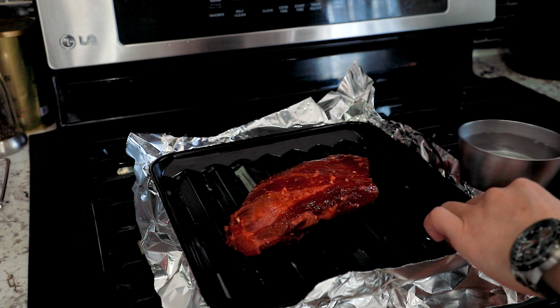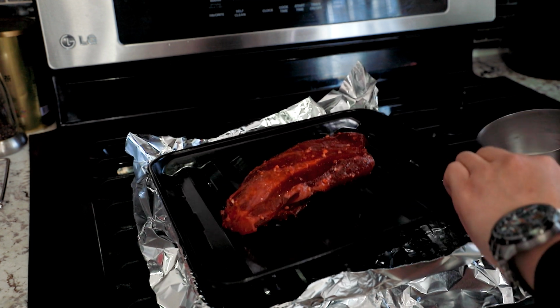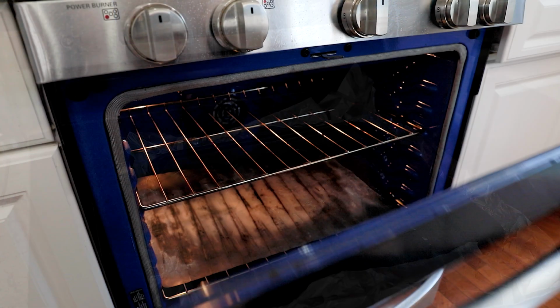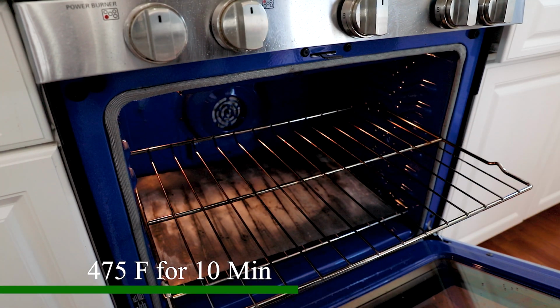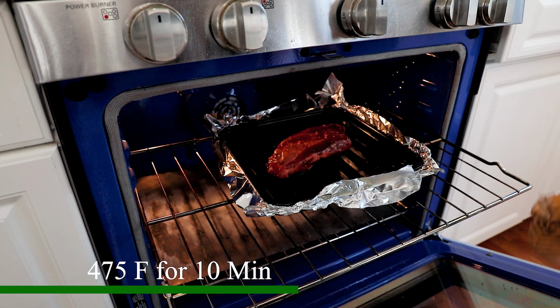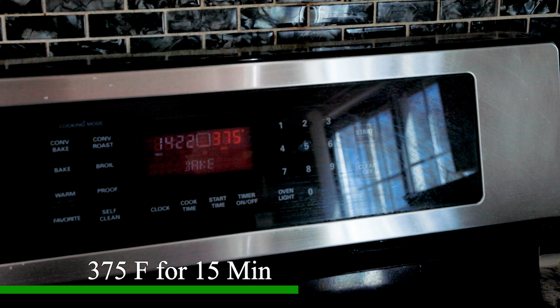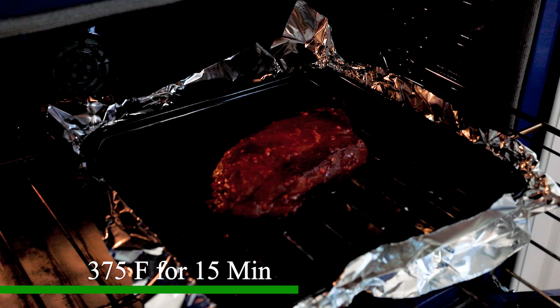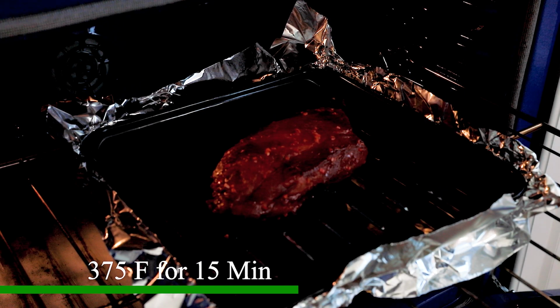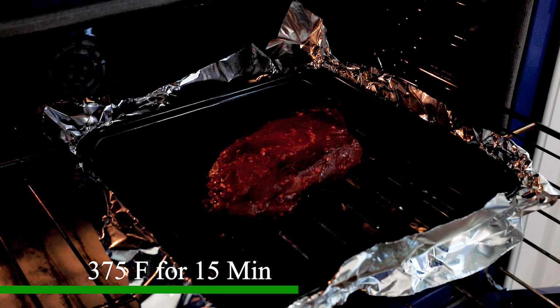Now to prevent the pork drippings from burning and smoking up, what we do is add about a cup or 1/2 cup of water to the bottom pan. And now I'm going to put it in the oven at 475 degrees Fahrenheit for the first 10 minutes. After the first 10 minutes, we're going to drop the temperature down to 375 degrees Fahrenheit. Be sure to check your pork shoulder every 10 minutes to ensure it doesn't burn. After dropping the temperature to 375, we're going to cook it for another 15 minutes.